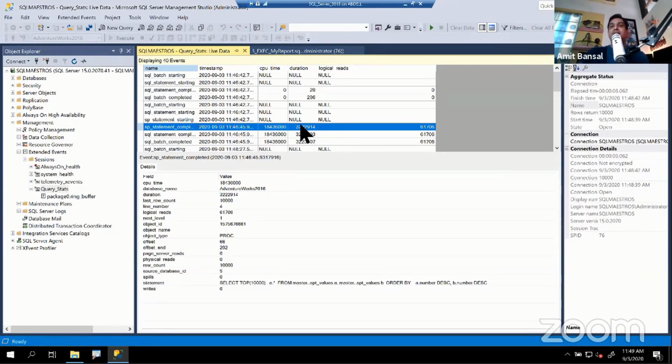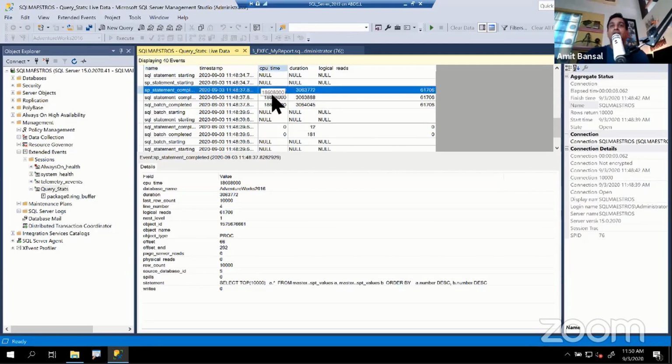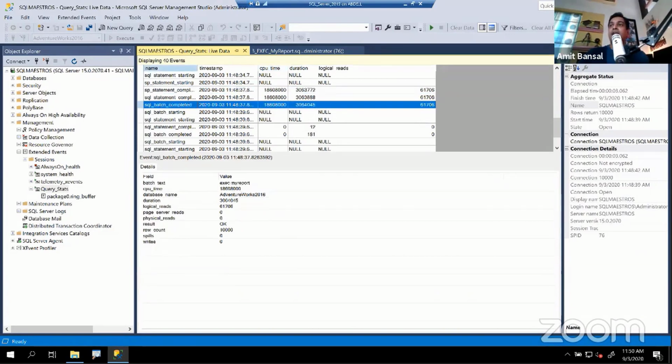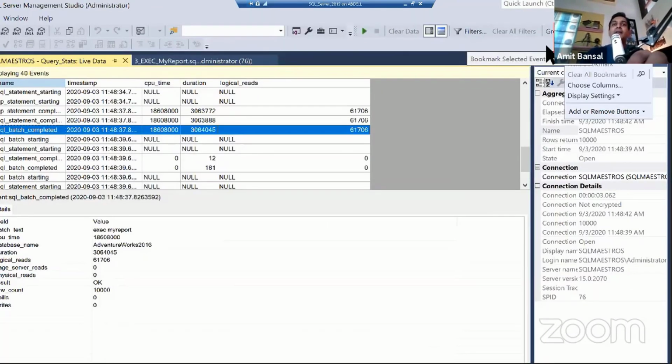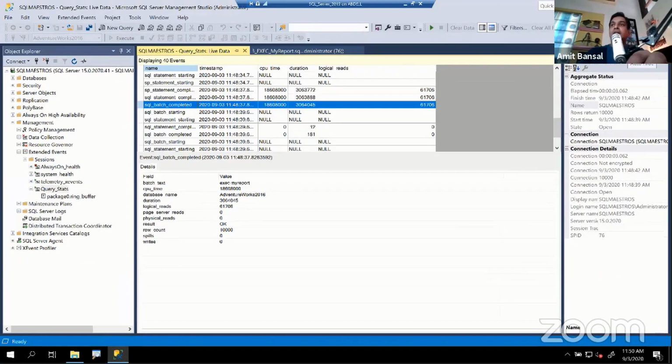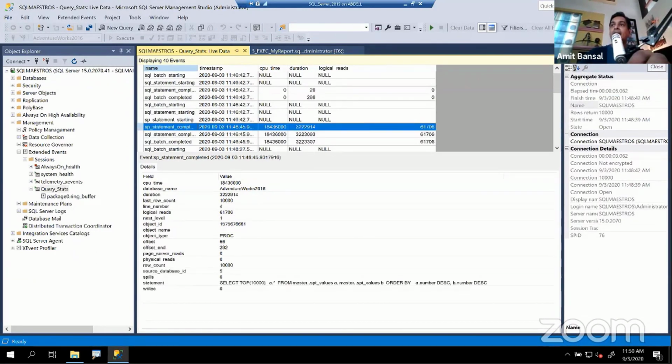So let's say this was some duration 322, but then if I come down, another particular statement has a value that is quite high. So I want to compare between the two. Let's take another SQL statement completed. On the toolbar, there is a toggle bookmark feature. You've got to know these things, not easily visible because it's right in the corner there. I will select toggle bookmark, and I've got the first bookmark here, and I want to compare this with this particular event, and I can go again. Oops, the mouse is not there. Okay, and select toggle bookmark.